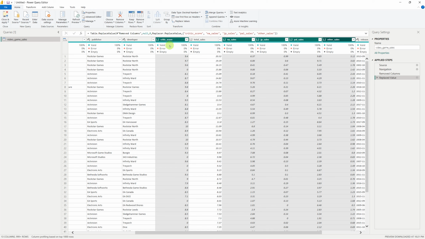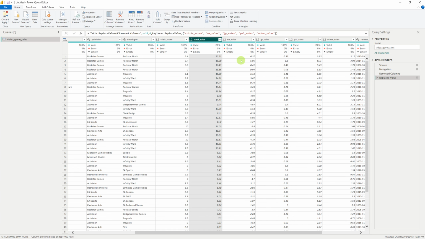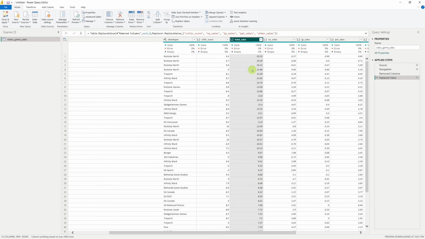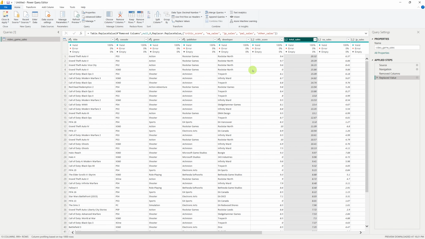So you can see I've multiple selected across multiple table columns, and it's going to automatically fill that for me. I don't think I need to fill this, there's no need for that. And you're done. You can then do your analysis.